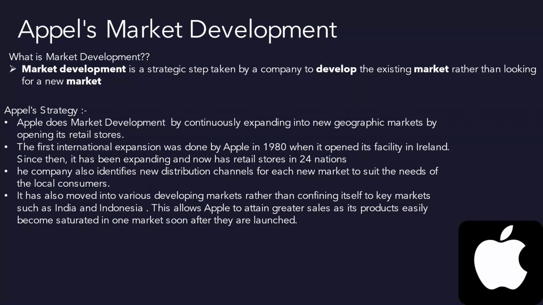The company also identifies new distribution channels for each new market to suit the needs of local consumers. It has also moved into various developing markets rather than confining itself to the key markets, such as India and Indonesia. This allows Apple to attain greater sales, as its products easily become saturated in one market soon after they are launched.